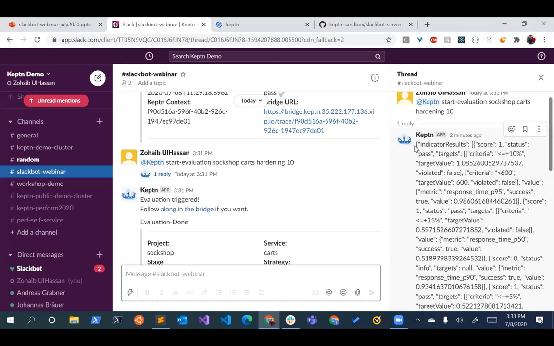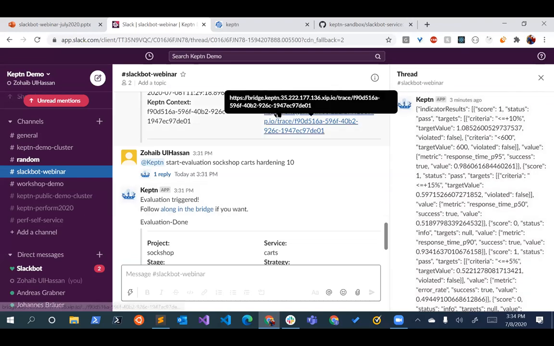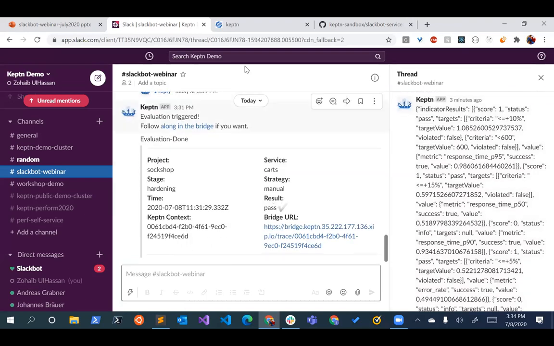But that's exactly it. And this JSON, we know this is not really that human friendly to read. And this is one of the enhancements we will do down the line. Just make it more friendly for you to read, basically. Yeah, so with that, Jürgen, do you like to take over for the next?